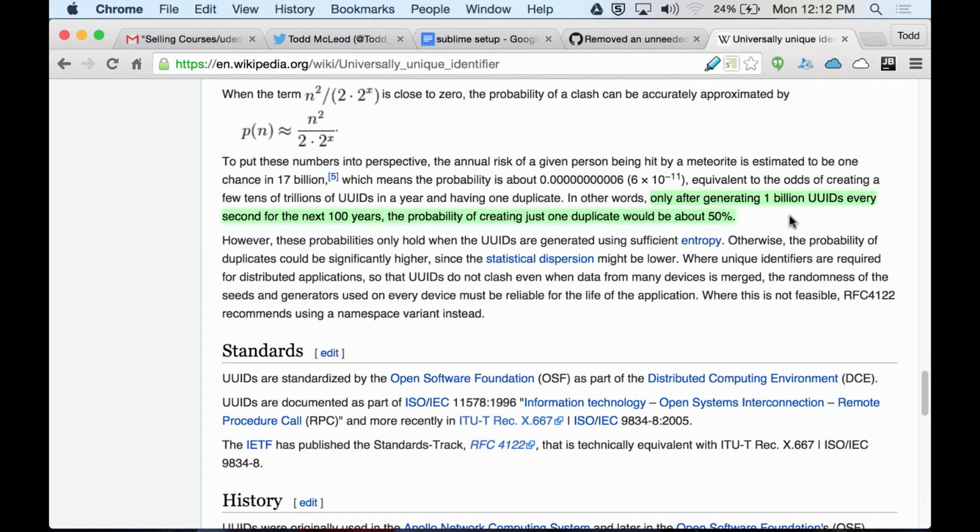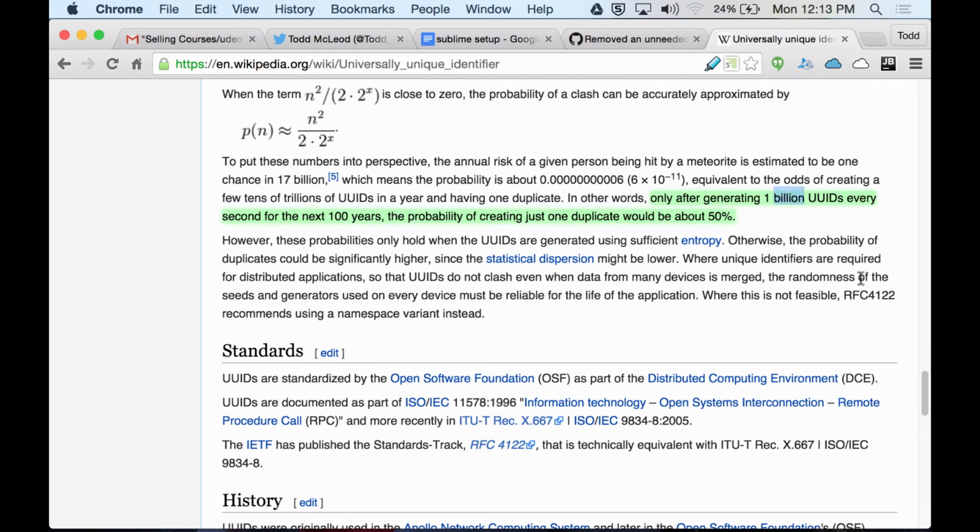So for 100 years, generate 1 billion every second, and you have a 50% probability that you've generated a duplicate. So that's what a UUID is. Universally unique ID. So if I create a UUID and give it to somebody, the odds that two people got the same UUID, really low.